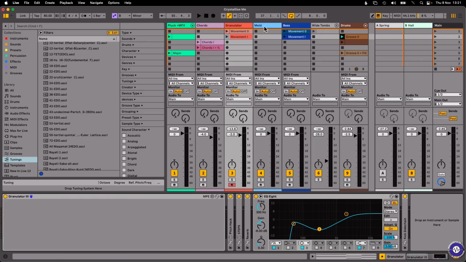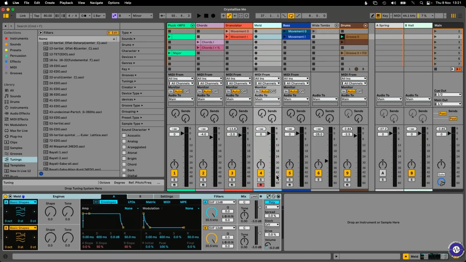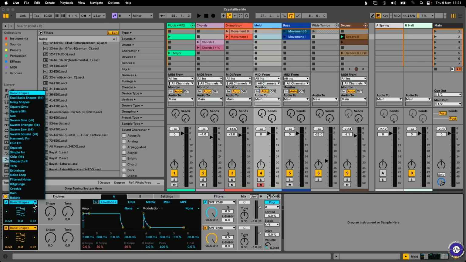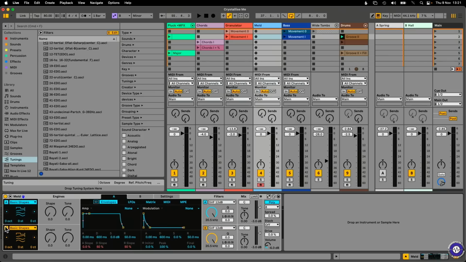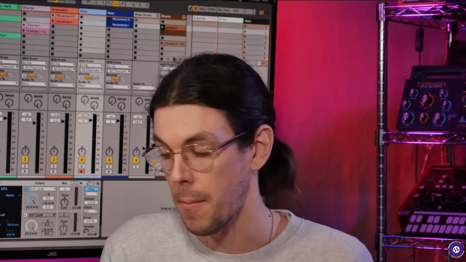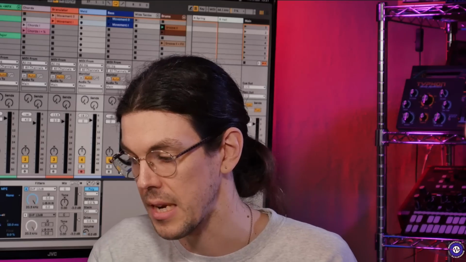There's a new native Live device called Meld, and there's quite a lot going on with this synth. At the most basic level, the concept of Meld is that we have two oscillators, and each oscillator has some really interesting oscillator shapes. So we've got some pretty simple stuff like basic shapes, and each oscillator has two macro controls, in this case moving between the shapes. So is it like a wavetable, effectively? This particular oscillator is quite similar to a wavetable, but what's really interesting about Meld is each oscillator is completely unique and distinct.